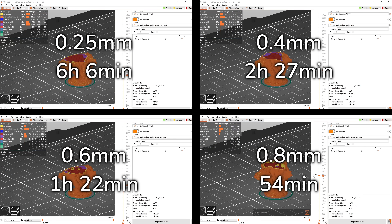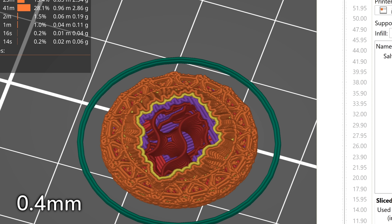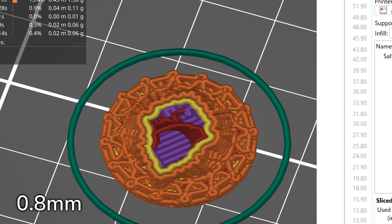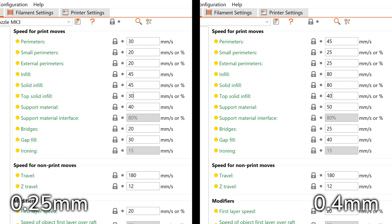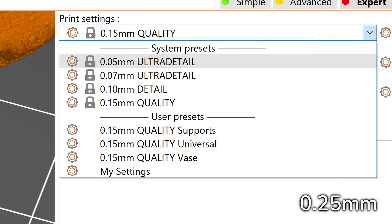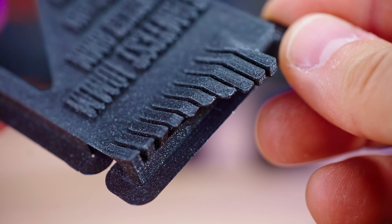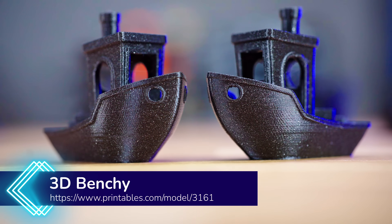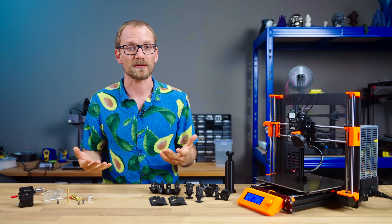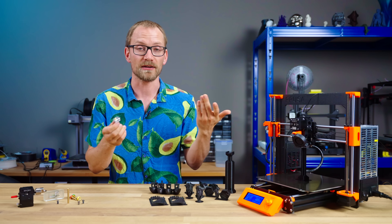With any smaller nozzle, your parts generally take longer to finish — much more than the pure diameter change might suggest. First, your extrusion track is less wide, so to fill out the same area on each layer it needs to cover a lot more distance. Then, because a smaller bore is more restrictive, you might also have to slow down the linear print speed to get good control of the extruded filament. Lastly, a smaller nozzle means lower optimum layer heights, usually between a quarter and three-quarters of the nozzle diameter, where overhangs and bridges have the best chance of printing cleanly. So you're laying down a thinner track, running more lines back and forth, moving slower, and doing more layers. 0.4 was a massive step back in print speed compared to 0.5, but everyone agreed it was still fast enough, so nobody questioned it.